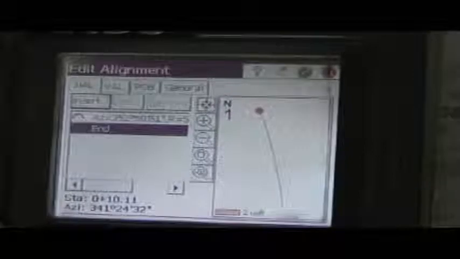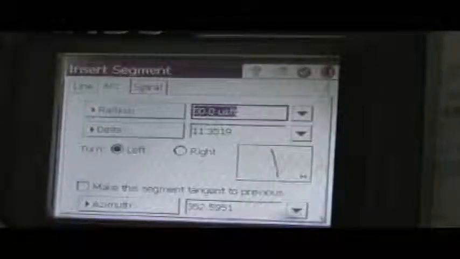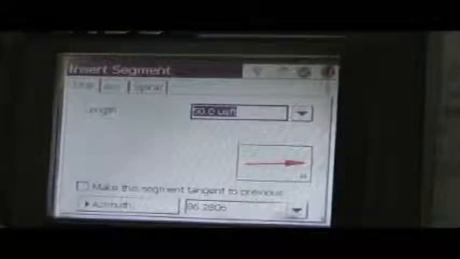So we insert again, and we're in tangent. So we want to make this previous to the tangent before. That way we don't have to figure our azimuths, but we will check them as we go. So it tells us our next piece is 50 foot long.